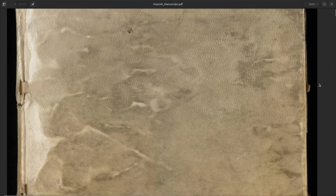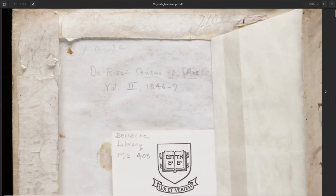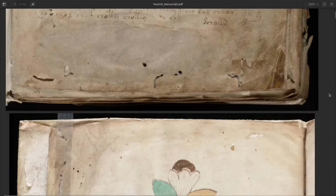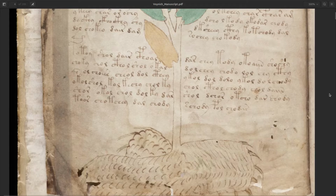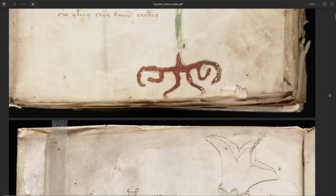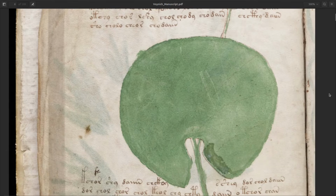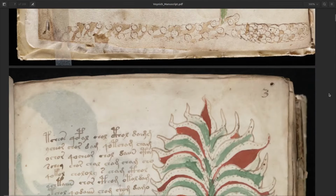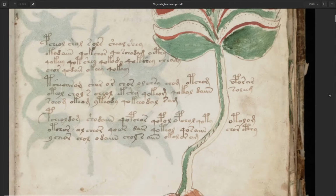In this video, I'm going to talk about grafting and the Voynich Manuscript. For people who have never heard of the Voynich Manuscript, just know for now that it is an old book that was carbon dated to the early 15th century. It contains illustrations on various topics, including grafting. Well, actually, experts who have studied the book are still not sure what it is about.